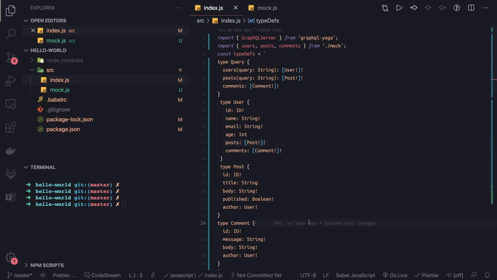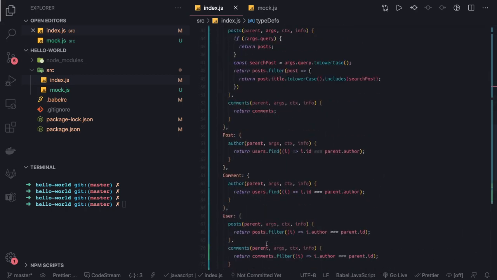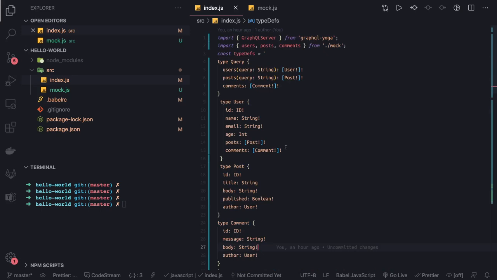So in the previous video we were able to write our queries and fetch the data, like post and comments, with the user and author information for the post and the author information for the comment. Now this looks like we put everything inside a single file, right? Let's give a particular structure to our project and we can follow that structure later.